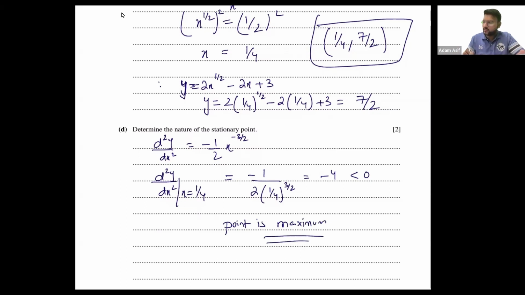Second derivative का concept पता है? Why do we do second derivative? It helps us to identify the nature of the stationary point. So second derivative expression आ गया. अब इसमें मैंने x की वैल्यू प्लग इन कर दी. अब x की वैल्यू प्लग इन करने के बाद इस सेकंड डेरिवेटिव का आंसर आ रहा है नेगेटिव. अगर सेकंड डेरिवेटिव का आंसर नेगेटिव है तो जो स्टेशनरी पॉइंट है उसका नेचर क्या है? मिनिमम है या मैक्सिमम है? मैक्सिमम है. अगर ये पॉजिटिव वैल्यू होती तो फिर ये होता मिनिमम. ठीक है?